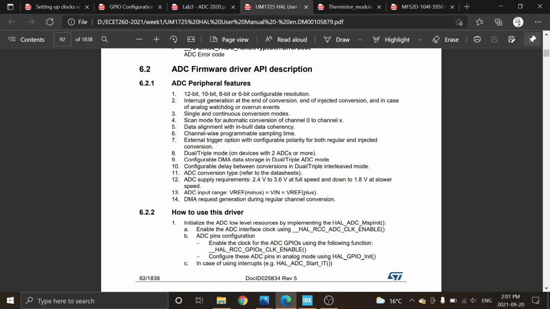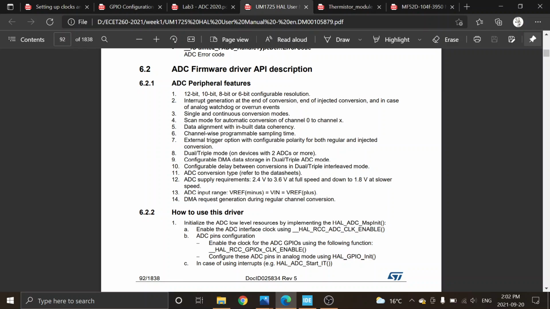Okay, so you had a 10-bit, and then it says interrupt generation, so we can get interrupts, single and continuous conversion modes. I'm going to talk about all of this coming up. External trigger, dual, triple mode on devices with 2. You can daisy chain these. Your board has 3 ADCs, and I could chain them up. So the moment one gets a sample and starts a conversion, the other one does on exactly the same channel, and get 3 interleaving in a row if you want. Or you can have 3 doing different things.